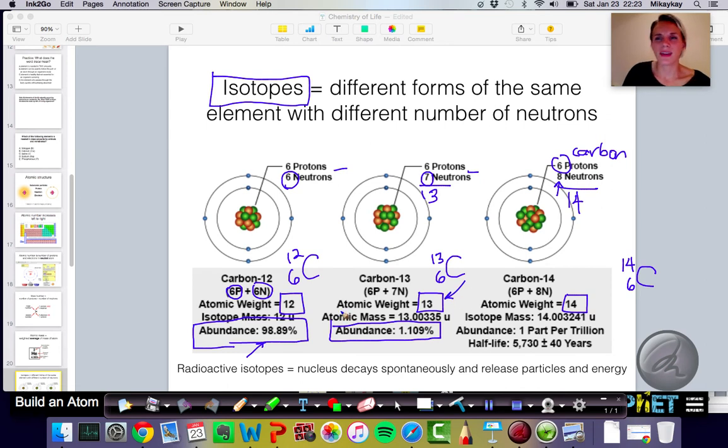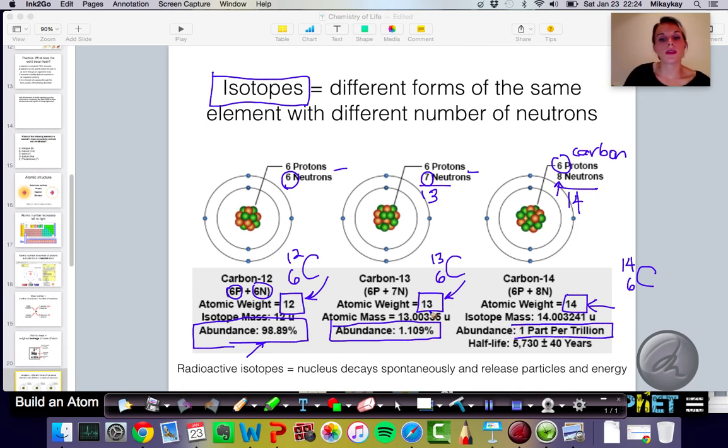And you might think, why would we even care? But it turns out that these isotopes can have very useful applications in science. And of those 100, there might be even less than one carbon that has an atomic mass of 14. And those are very, very rare. If you had a trillion carbon atoms, maybe one of them would be carbon 14. But even though carbon 14 is very rare, it's very useful to figuring out how old things are. And we'll talk a little bit more about that later.